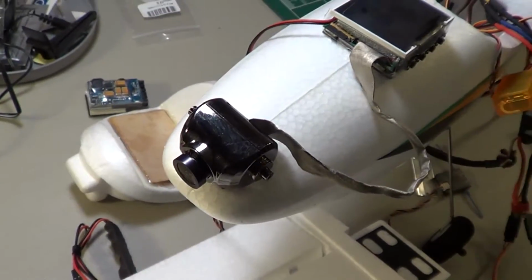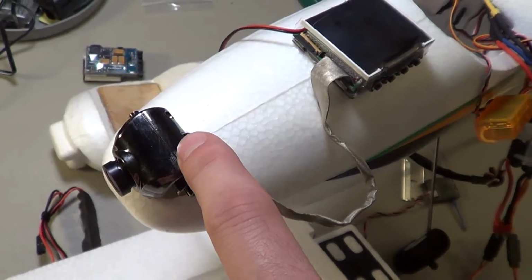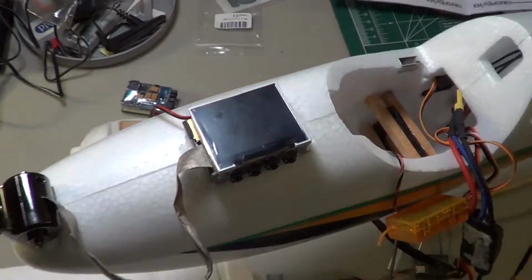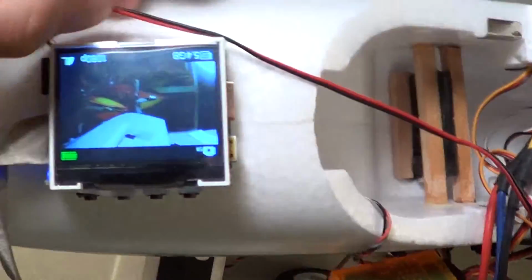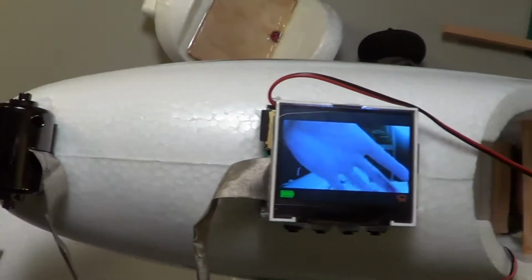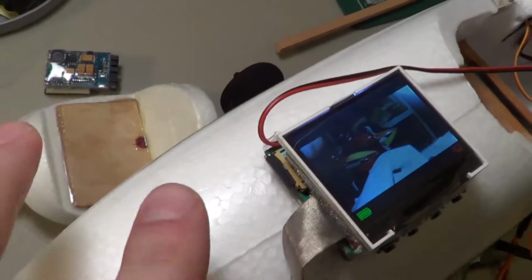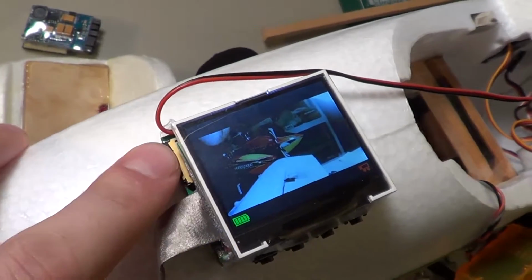So my FPV system is a Foxtech HD camera, and here's the control module. I'll plug it in for you so you can see what it looks like. Okay, what does it say? Horizon HD. So here's the module, and it will be transmitting and recording at the same time. It's got a little SD card slot on the front, so you can record and use your HD footage.